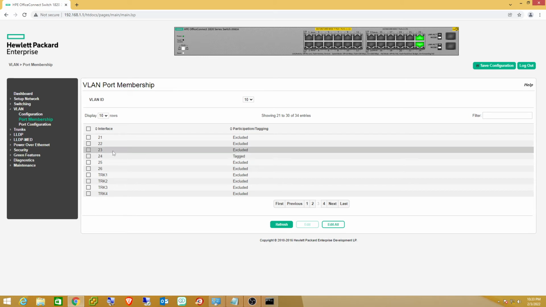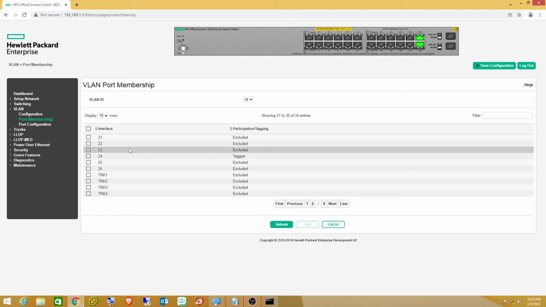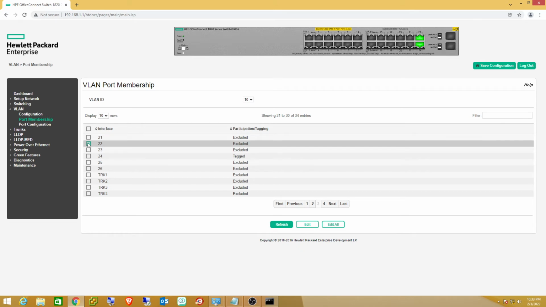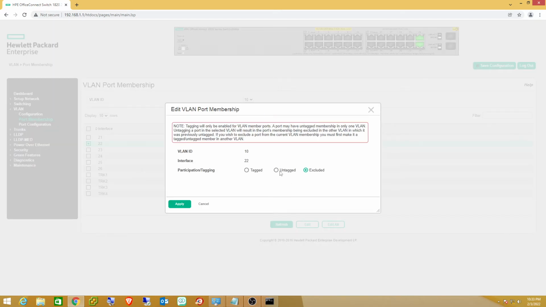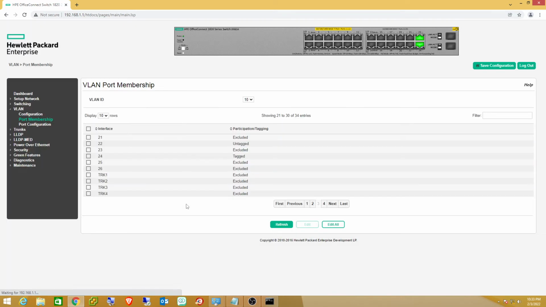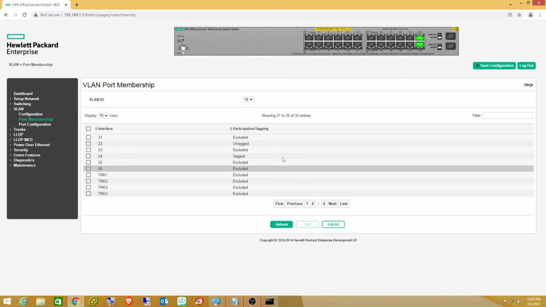I have to leave. I'm plugged into VLAN 23 right now, so I actually do need one on VLAN 1 because we haven't changed the management VLAN yet, and I wouldn't be able to manage the switch without it. So I'm just going to leave those as is. In fact, I might change port 22 here just to put him on the management VLAN for now, in case I have a problem. Okay, so we're good to go.